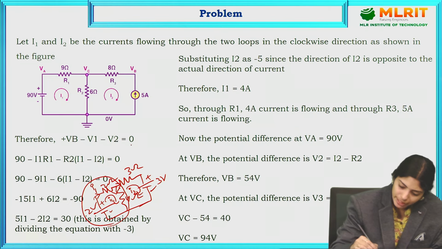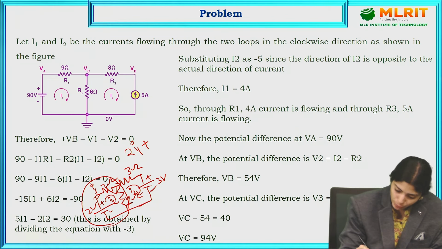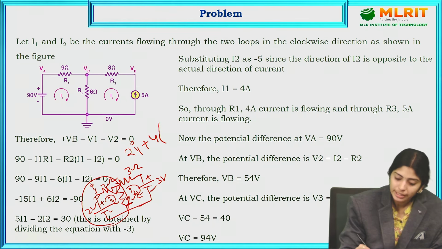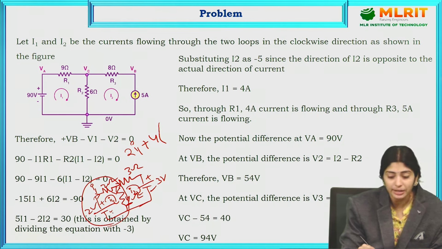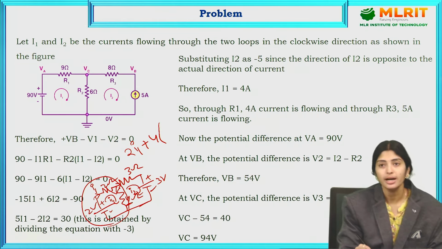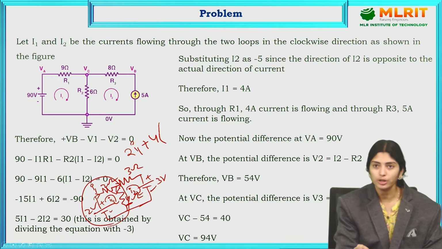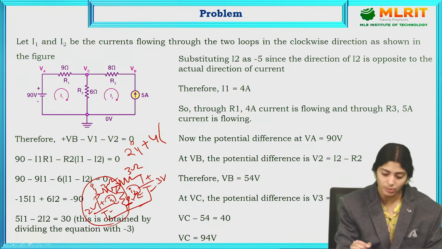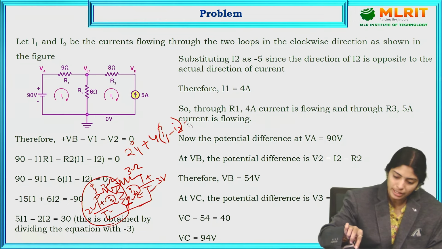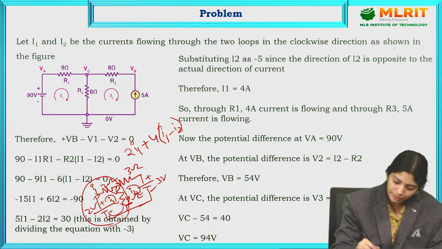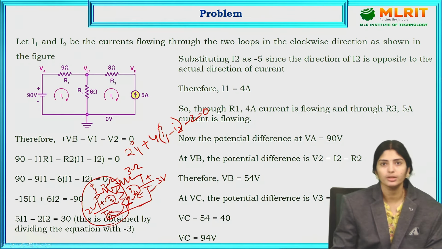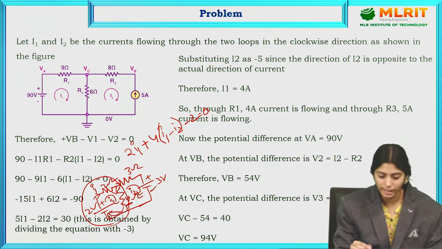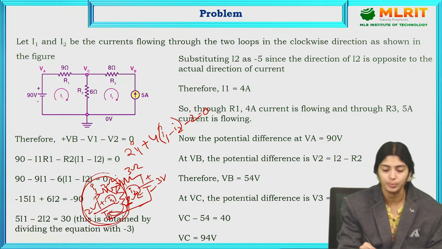So what will be the equation? 2I1 plus 4 into, because this 4 ohms is having the current I1, having the current I2 also, means I1 current is flowing in this 4 ohms, I2 also is flowing through this 4 ohms. But the thing is that we are writing the equation with respect to I1. So I1 minus I2, minus 2 is equals to 0. That is for the first loop.